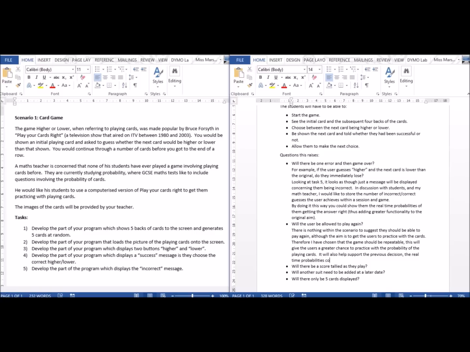But I am explaining how this sort of measures will help. So it will also help support the previous decision, as probabilities could be generated and stored based on the results. And another set of brackets I think will work well there. I know I'm talking very fast, but luckily it's a video and you can pause it. I'll give you a copy of the document as well as I go through, but I'll attach it to Edmodo so you can get it from there.